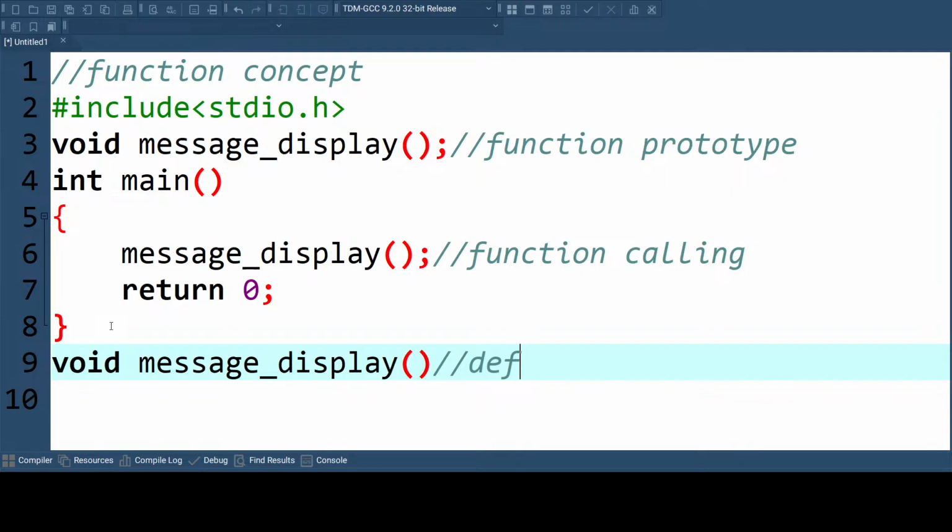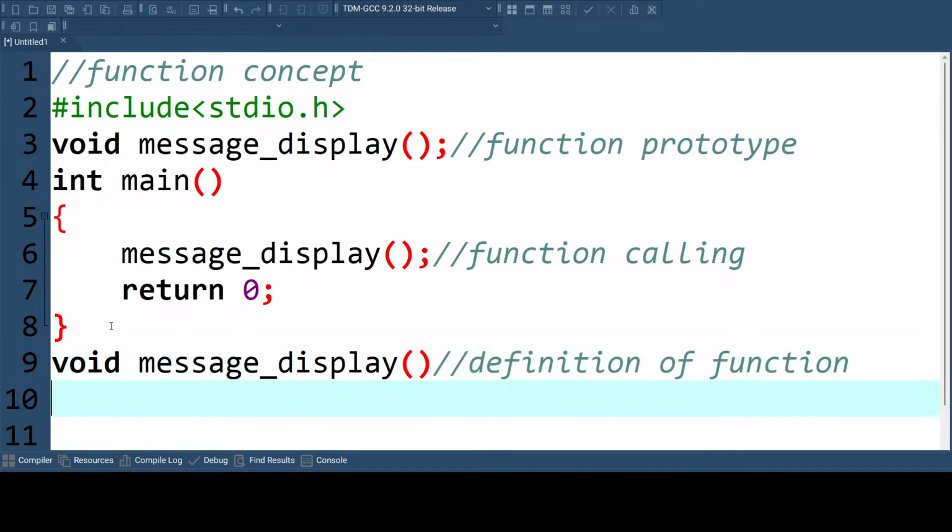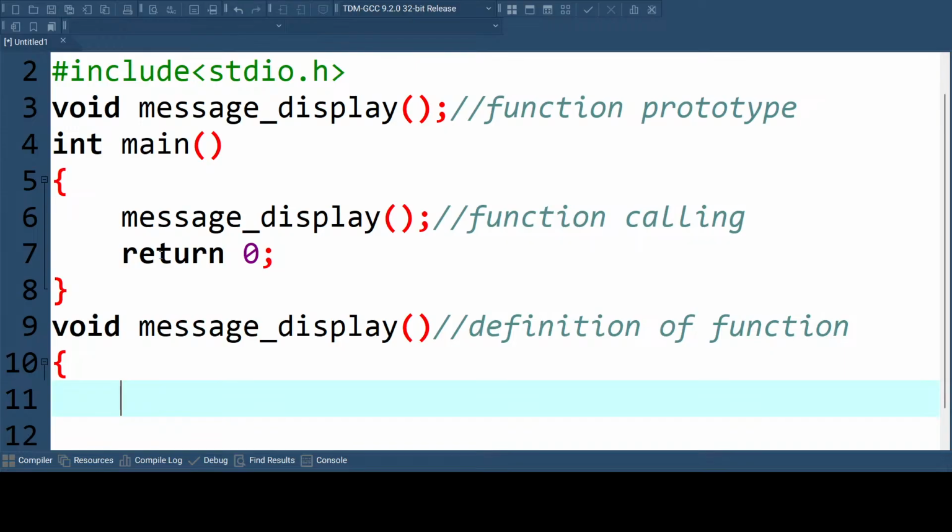This is called definition, where we will be defining some parts, variables, values, processes, etc. So this is called the definition of the function, a block of function we can say, and it has different variables.